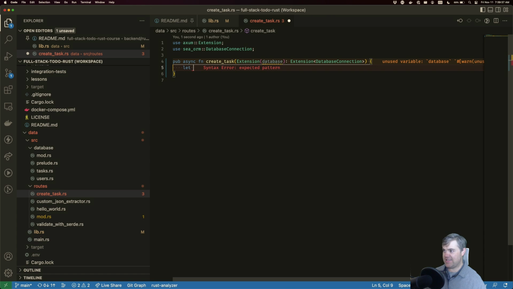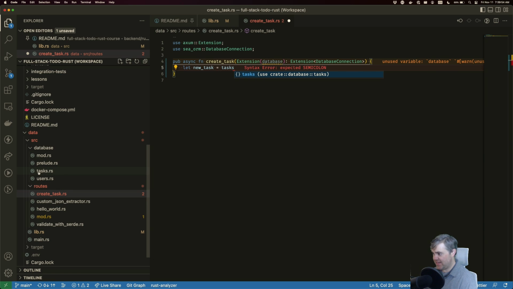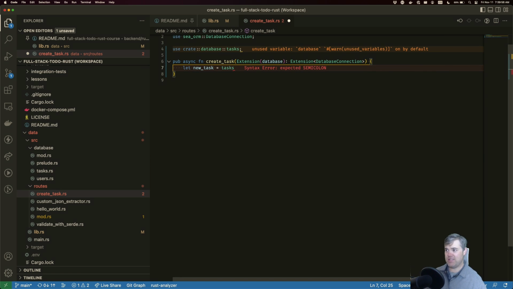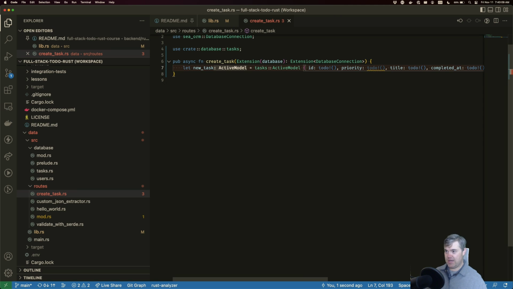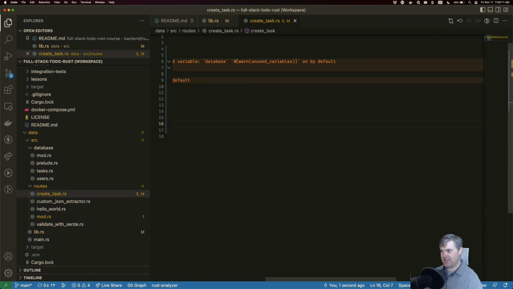which is going to allow us to start creating a new item in the database. Okay, so we're going to call this new task equals, well, the active model. We can't directly get it, nor do I really want to. I want to go through tasks, but it's going to be a little bit interesting. We're going to use tasks, which is directly from this file here. So task, pull that in, and active model. Now this doesn't have a constructor or builder or anything else like that associated with it. We're going to directly create it. And if I do a fill struct's fields, put a semicolon on that so Rust Analyzer is happy.